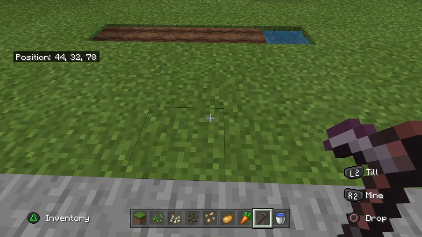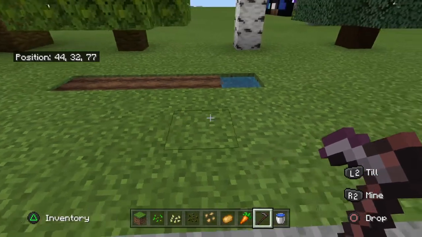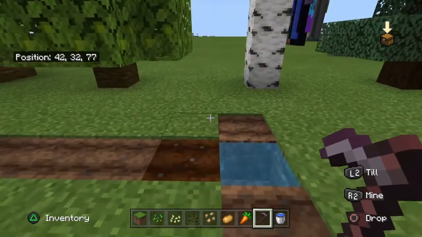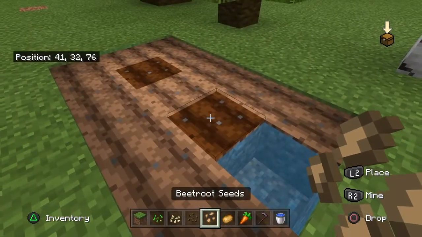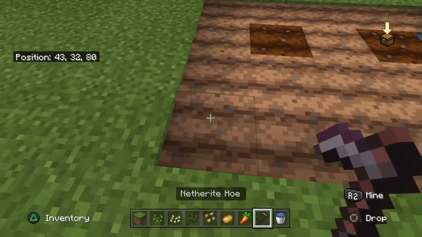So basically, you could have yourself a total of a 9 by 9 cube surface, square surface, I mean, where you can grow all of the wonderful crops that you need. That was not intentional. Next up, though, is the other thing, which is of course growing any and all of your crops that you need.